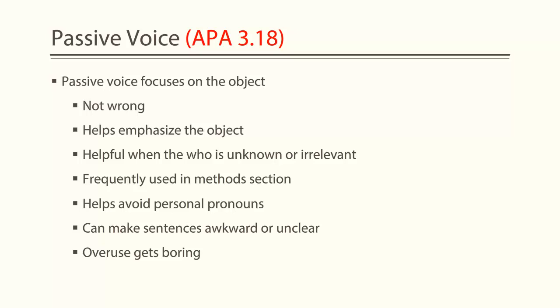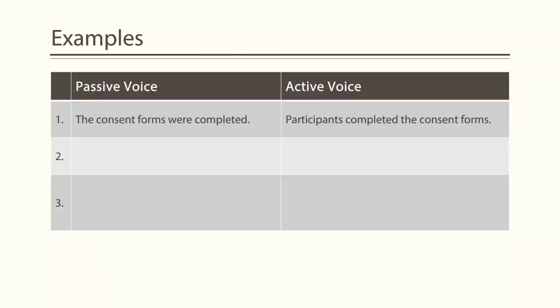You should always ask your professor if you're not sure whether or not you can use personal pronouns in your paper. Using passive voice can sometimes make sentences confusing or awkward, and if you use it too much, readers can lose interest. We will now review some examples of sentences in passive and active voice. These examples also demonstrate how you could convert passive voice to active voice.